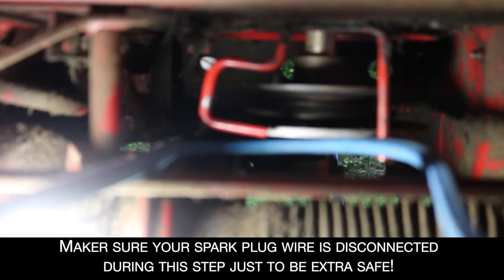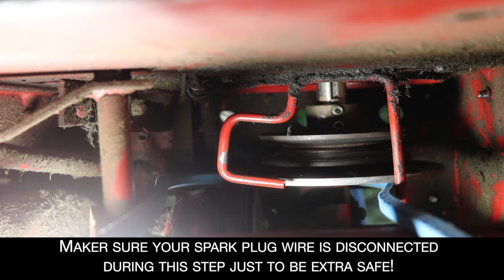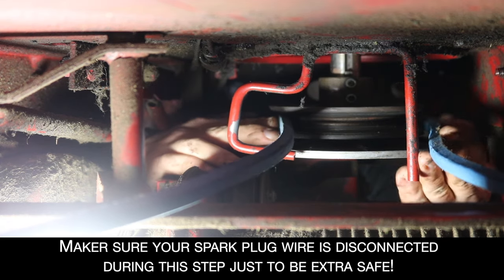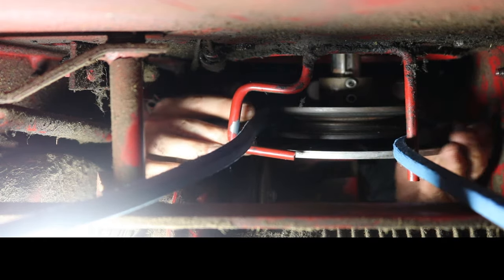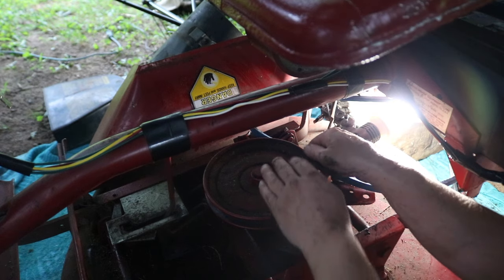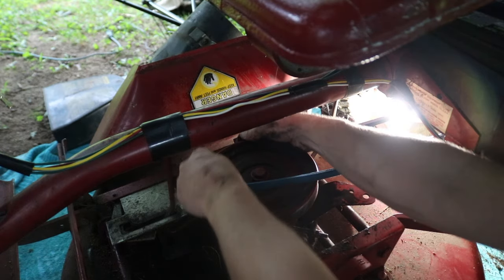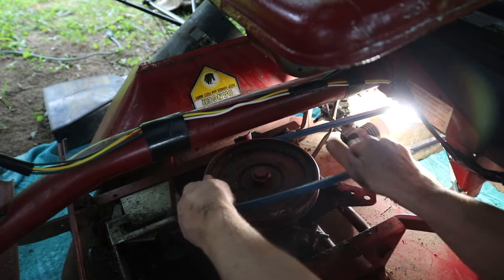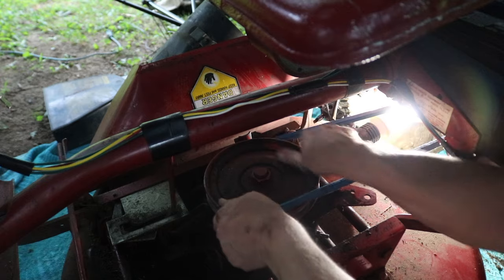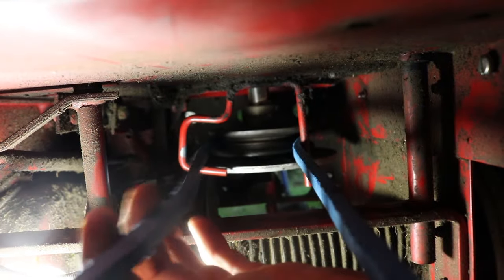The first step to install is to just reach that belt back as far as you can get it. Get it around the pulley, then underneath the guard, because that keeps your belt from falling off. Now you just want to get it around this pulley here — just kind of spin it a little bit. Make sure you have it around the pulley correctly; you can just kind of pull it a little bit. Yeah, I got it around the pulley real good.